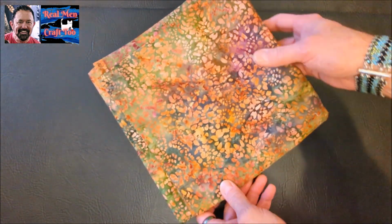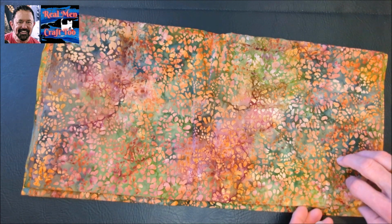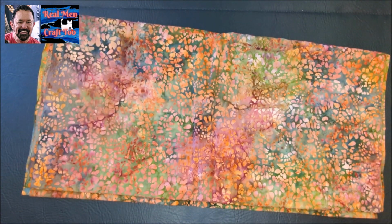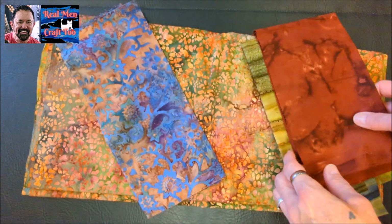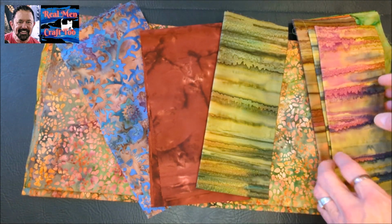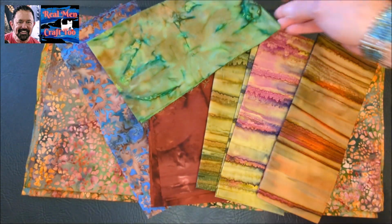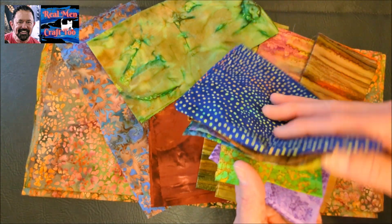Okay, so I am first going to show you guys the fabrics that I have chosen. This is going to be the main part of the quilt. These are all hand-dyed batik fabrics. Now these are going to be the squares that are going to go around the quilt blocks. And before a lot of you ask me why I went with these colors, when you see the quilt squares, you'll realize why I went with this color palette.